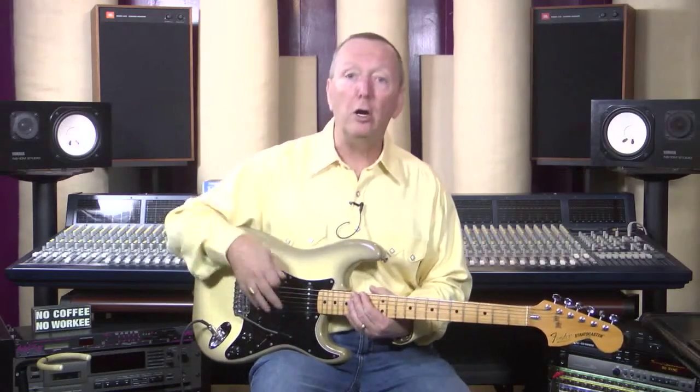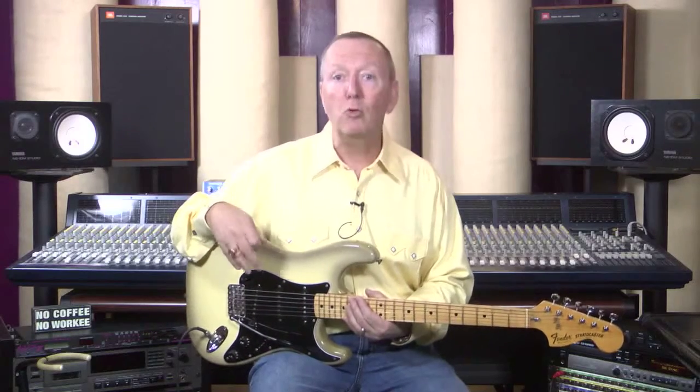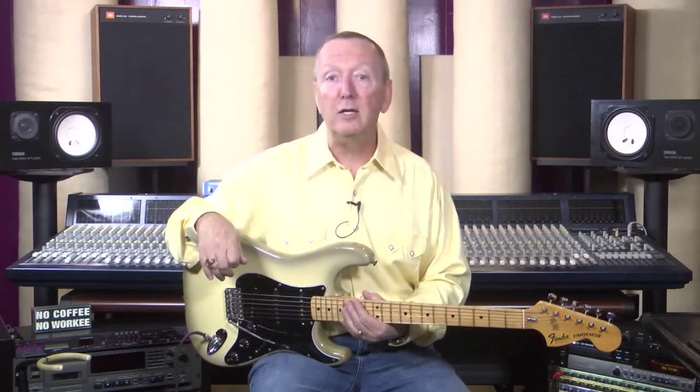Now this particular guitar, the only thing I had to change out on it was the pick guard. So we have a reproduction pick guard on it, but everything else is as it's supposed to be. I pulled the pick guard off — it's got the gray bottom 1979 Fender pickups. One other thing I want to point out is it did have some humbuckers in it one time, so there's two extra routes under the guard. If you go to my website you can see pictures of that. It's under the guard, you'll never know it's there. It makes the guitar a little lighter — all sorts of good reasons why it's there, but it is there, so it's not completely unmolested underneath the guard.